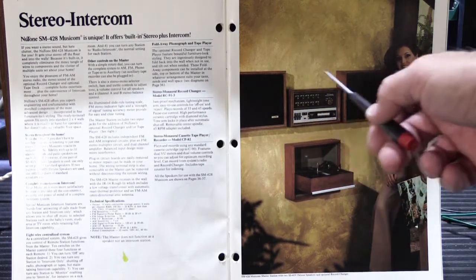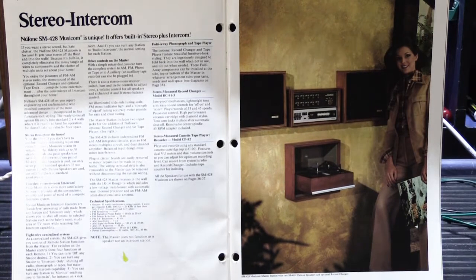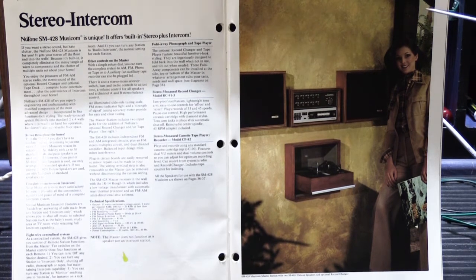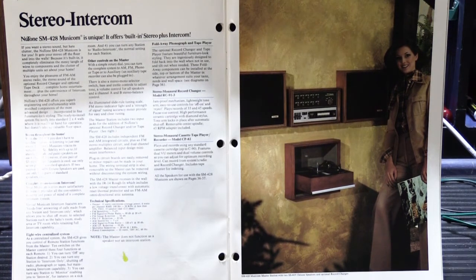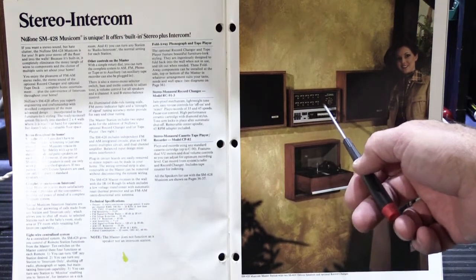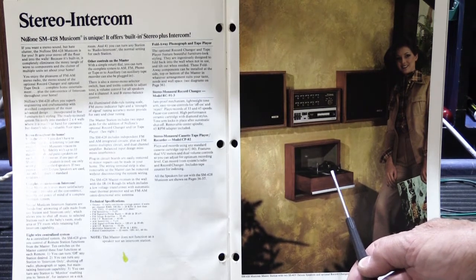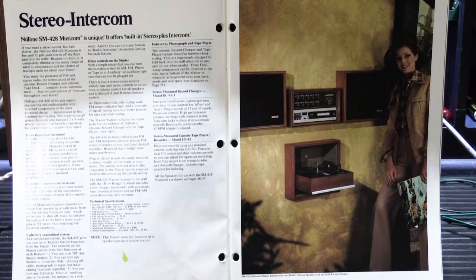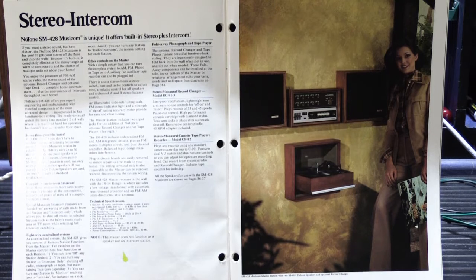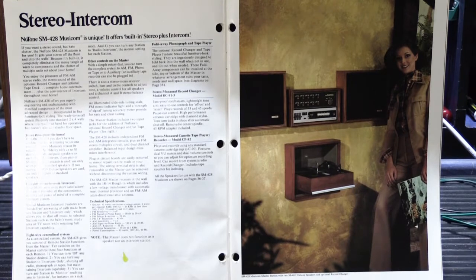But she's standing here next to her fairly well done SM428. She's got the faux finish wall thing going on. And of course it's the 80s, so she's got a fern over here in a macrame hanger because she's living a very stylish lifestyle. So what you see here in the picture is the SM428 Master Station, and the fold down record changer here, which is an RC91-3. I think the RC91 record player mechanism was made by BSR, but I'm not absolutely positive about that. They used different manufacturers for the record player mechanism over the years.